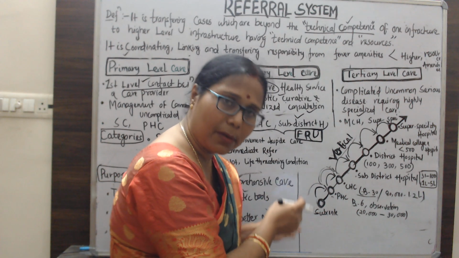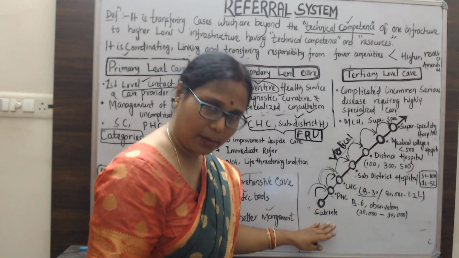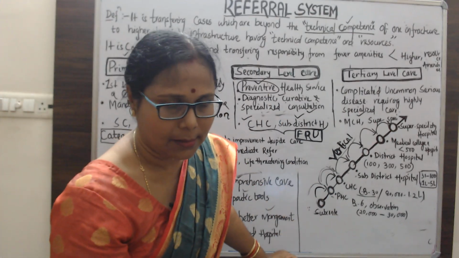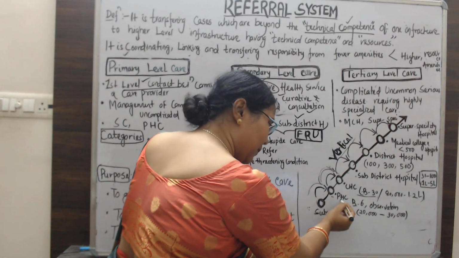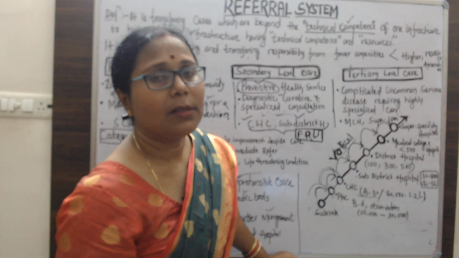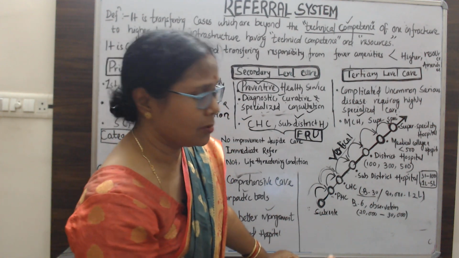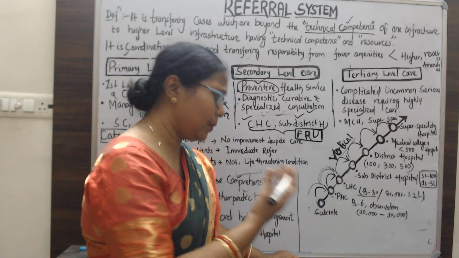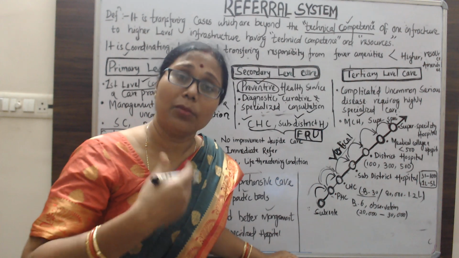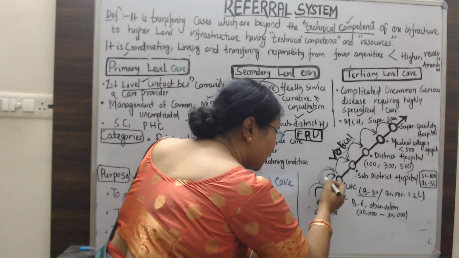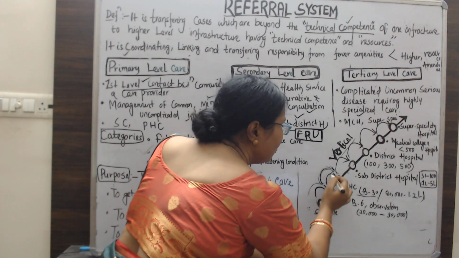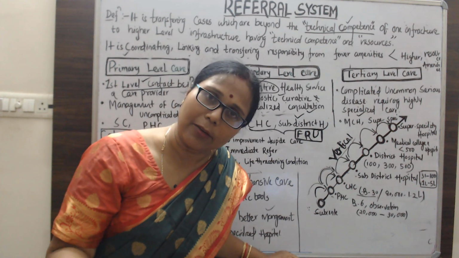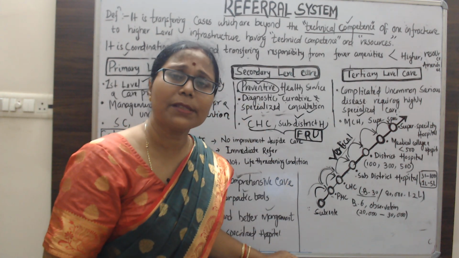Suppose a patient comes to the sub center for a health service and is not managed there, then the patient will be transferred by the trained birth attendant or the health workers to the primary health center. In the primary health center, we all know there is one for 20,000 to 30,000 population, and a medical officer provides the care. Suppose the patient is not managed in the primary health center and requires more technical support, then the doctor will transfer the patient to the community health center. The community health center is a 30 bedded hospital with 4 medical officers, and diagnostic facilities are also there.